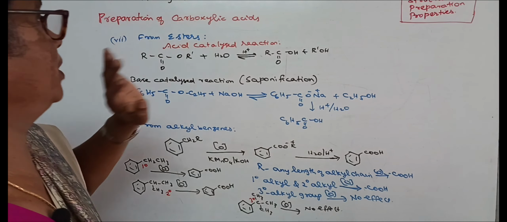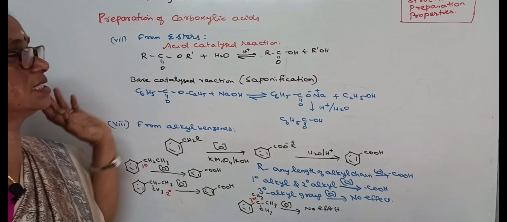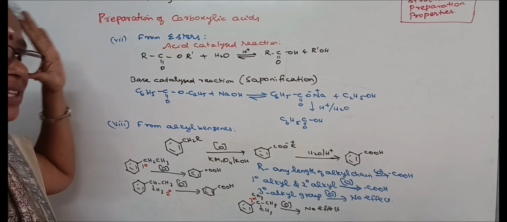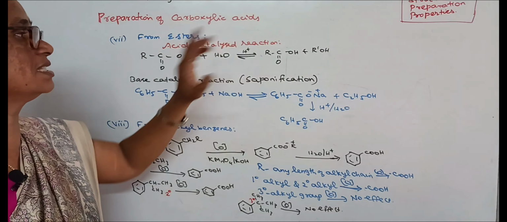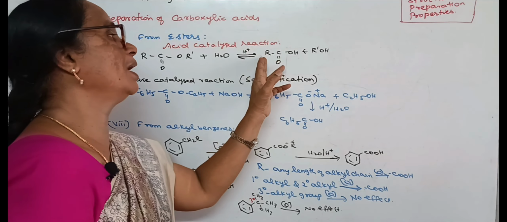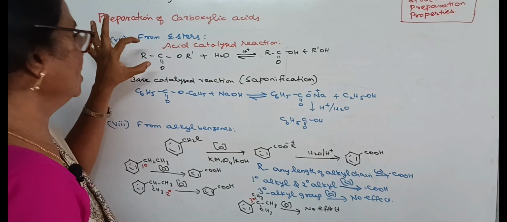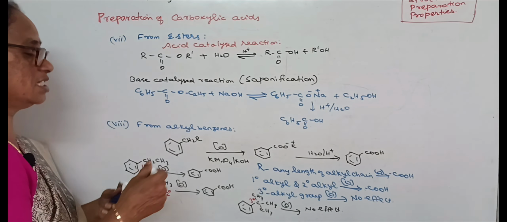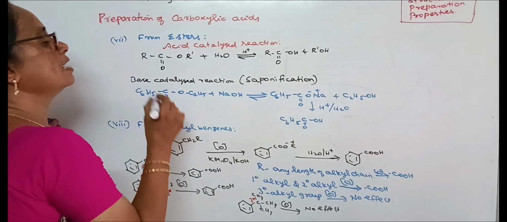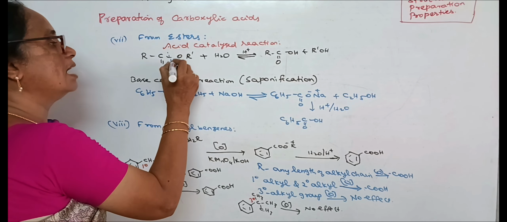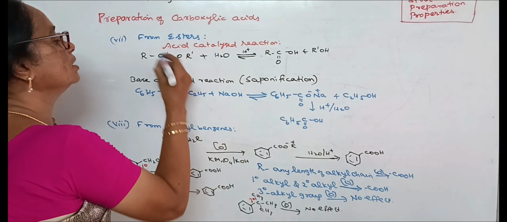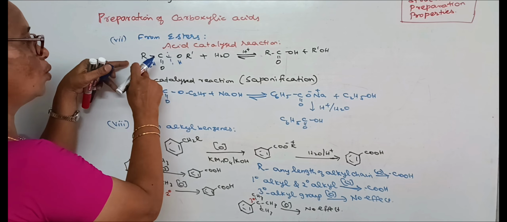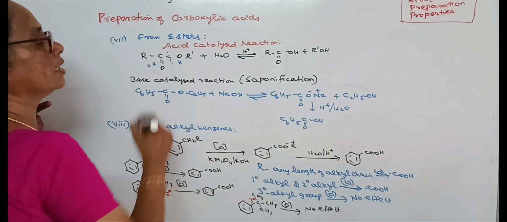The next method of preparation of carboxylic acid is from ester. Esters are actually formed from alcohol and carboxylic acid. When ester is hydrolyzed by water in the presence of an acid, once again we will get back carboxylic acid and alcohol. This is called hydrolysis of ester, and this reaction is actually catalyzed by acid. In this reaction, the bond between the carbonyl carbon and the alkoxy group always gets broken, so the H2O gets shared among them like this. So we will get RCOOH and R-OH.